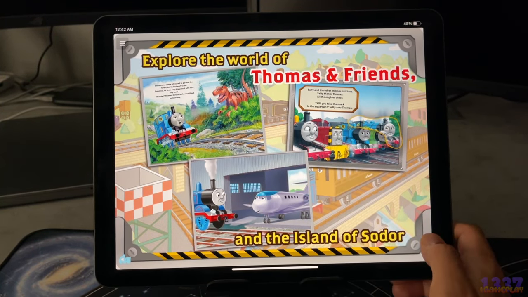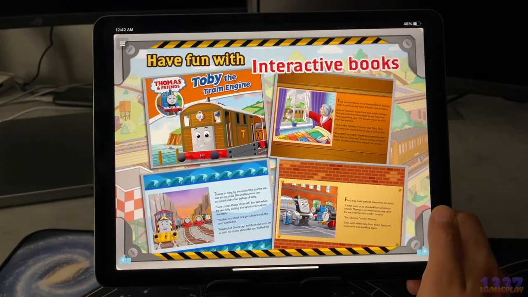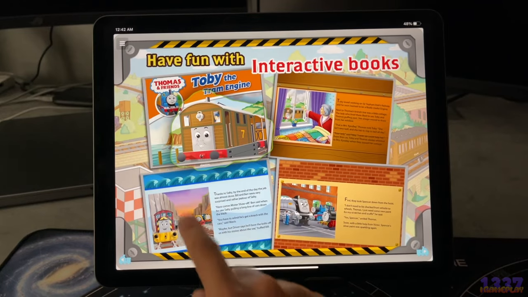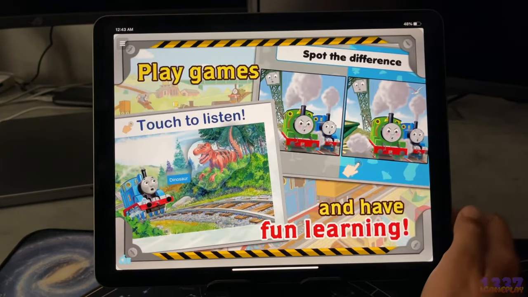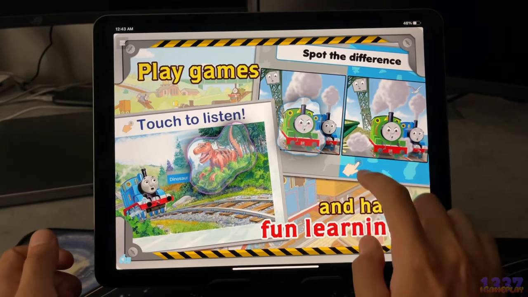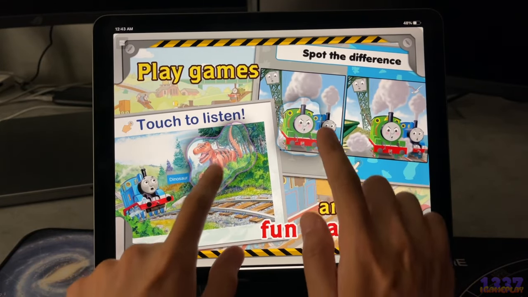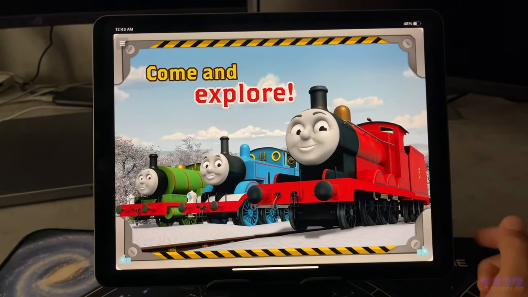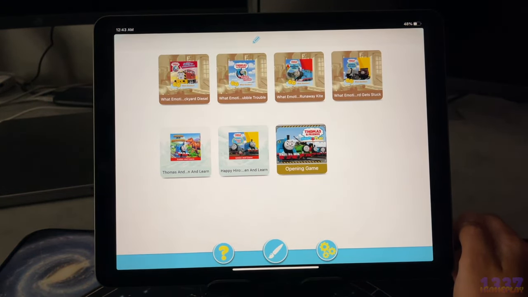Inside Read and Play you will find a fantastic collection of books. Yes, give me a try. Touch the page to hear it come alive. Yes. Oh, weird sound. You will also find activities that can teach vocabulary or games like Spot the Difference. Yeah, I got it. Now let me play, please. We hope you have fun with Thomas and his friends. Well done. And now, how to play?